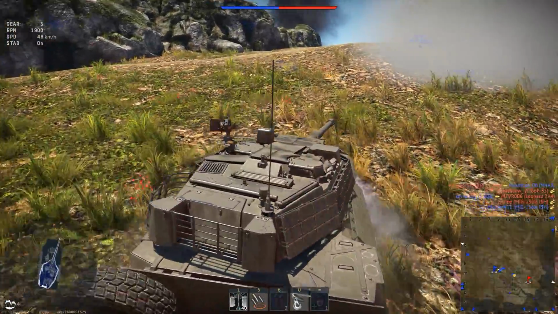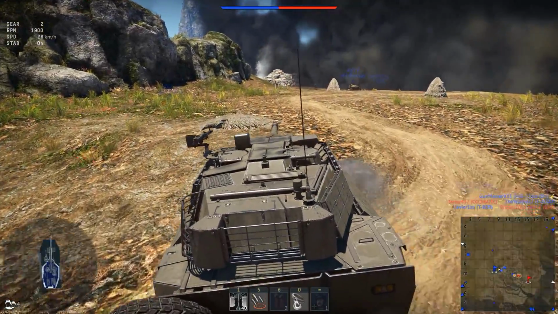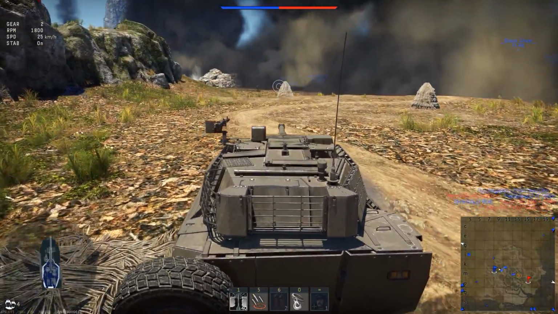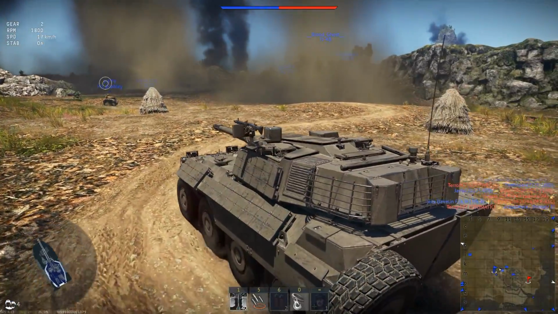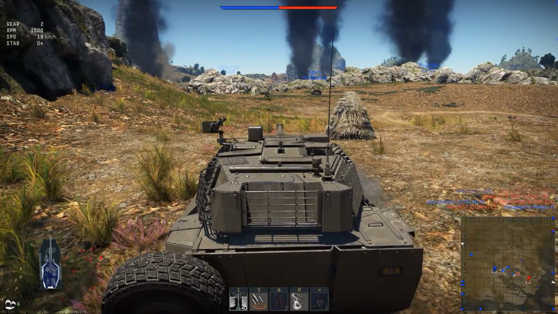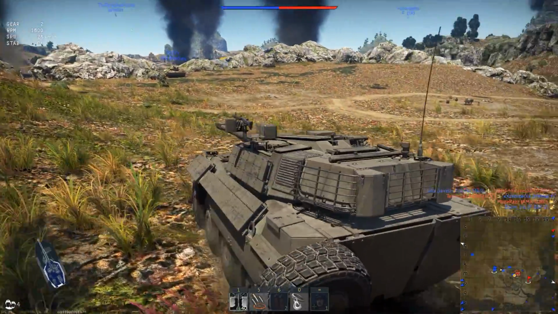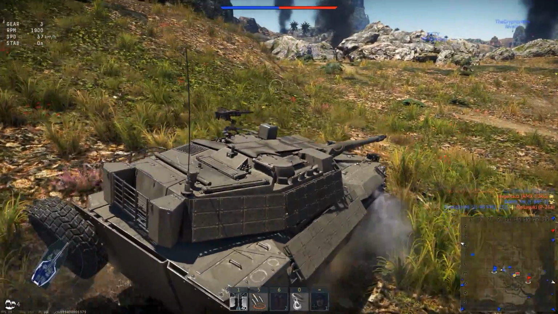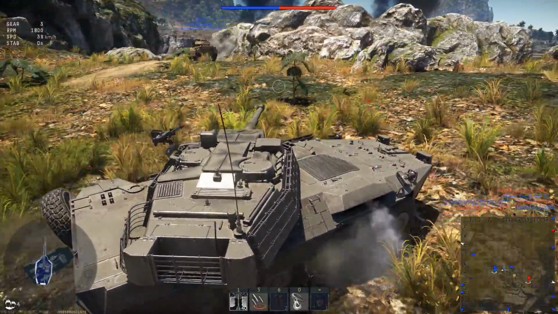This map seems interesting. It's like a little marshy area in the middle, and then hills that surround the center area. So that'll be interesting. I think if they have the cap in the middle, a lot of the light tanks are going to have to push into the middle, because if you bring a heavy tank into that marshy, wet area, you're going to be so slow. But it'll be interesting. We'll have to see.